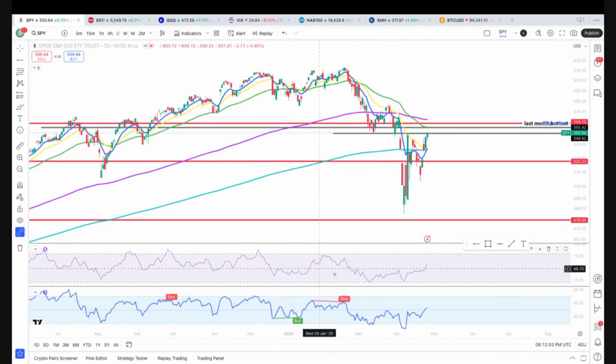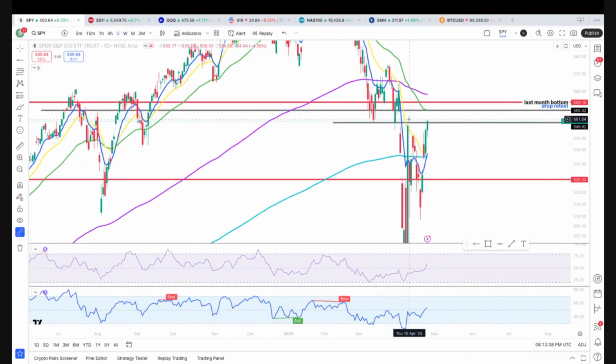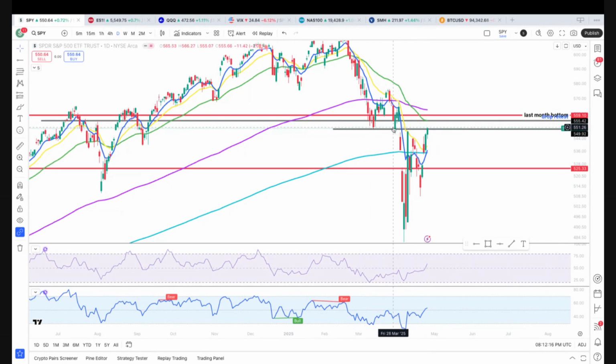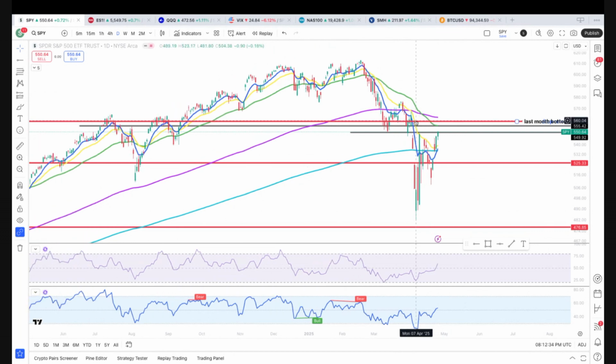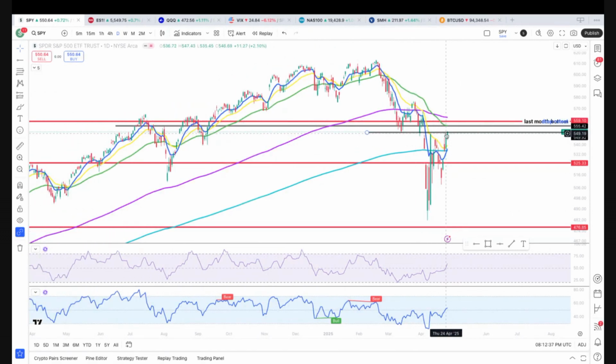Let me look at the daily. In the dailies, even the daily candle, we're right under this level that we had dropped from. So it's like, okay, we dropped, came and retested, dropped again. We're retesting again. Can we break above this? Our 50 is meeting us there, or will we reject and create a double top here, or do we actually reclaim this and start to retest those highs? Who knows? But like I said, these areas here will be critical to determine that.